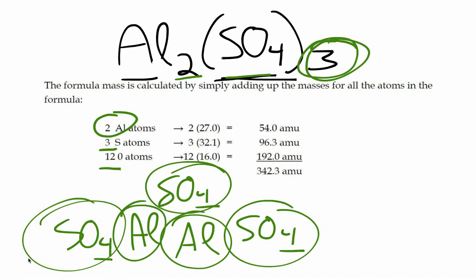Well, again, we look up their masses on the periodic table. Notice they rounded these to the 10th instead of the 100th. That's okay. If we look at different examples, they're going to do that a little bit differently. I'm going to tell you to go to the 100th. Most of our test questions are going to be to the 100th. This example, they only went to the 10th, so the numbers are a little bit different. So the process is the same. Number multiplied by its mass from the periodic table. Number by its mass, number by its mass. We get a big mass, again, in atomic mass units.